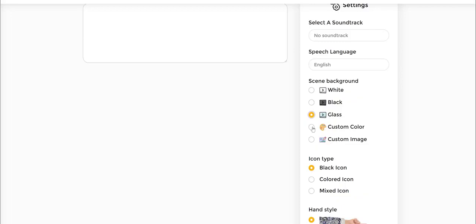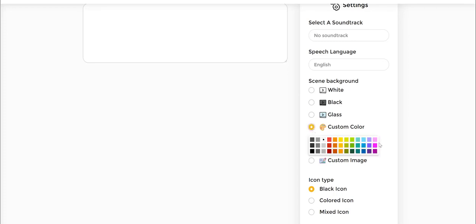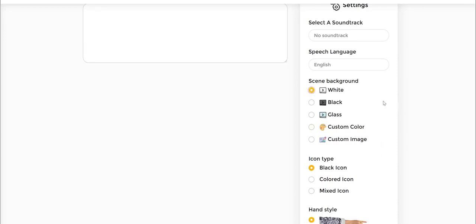And then you have the custom color, which is different colors that you can add. Let's say you want to add a green board, you want to add a blueprint or whatever type of design you want to do, you can do that through the custom color and you can change it to your heart's desire, whichever color would suit you. Let's say if it was a blueprint, I would choose a blue color like so, and I would be able to use that option for the blueprint option, right? Or you can put your own custom image as well as a background like you see here. Very, very easy to do.